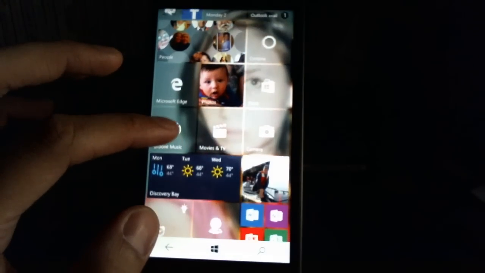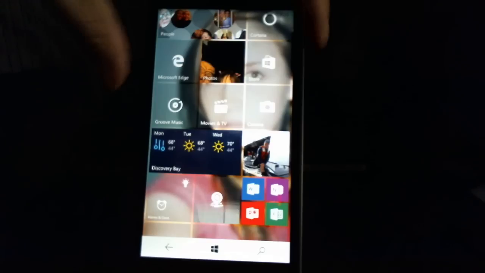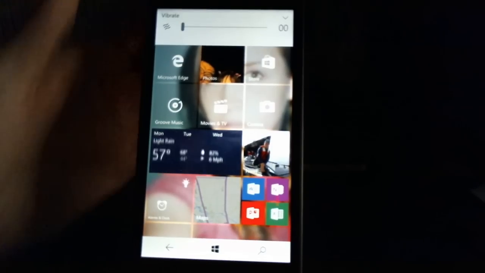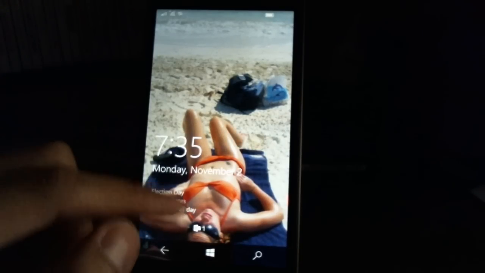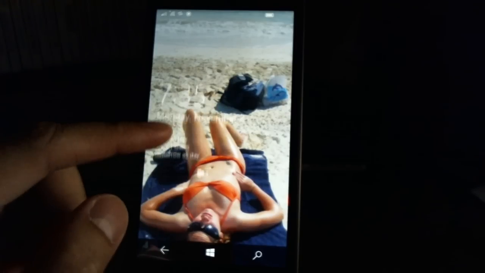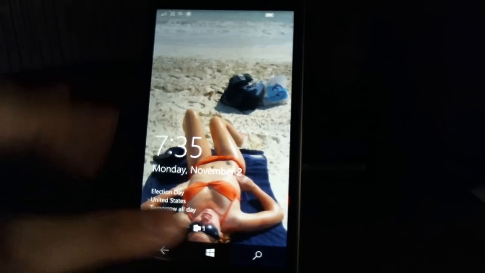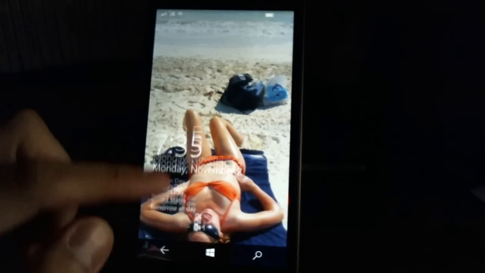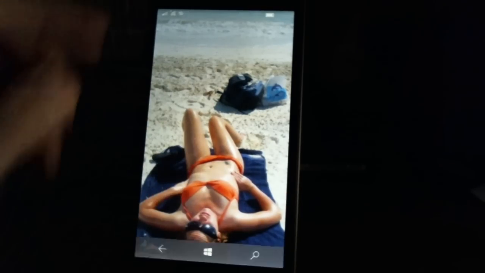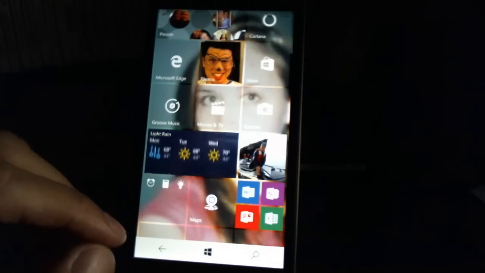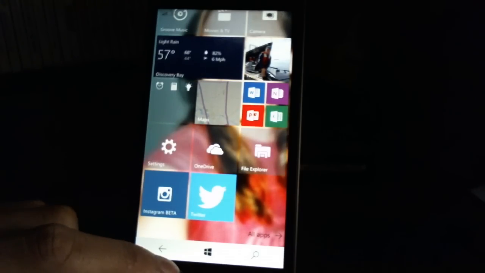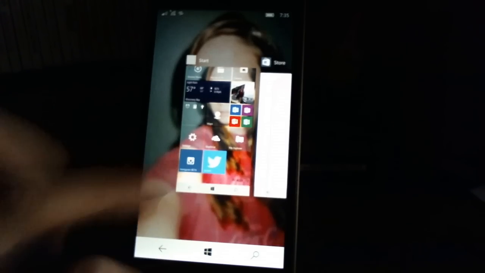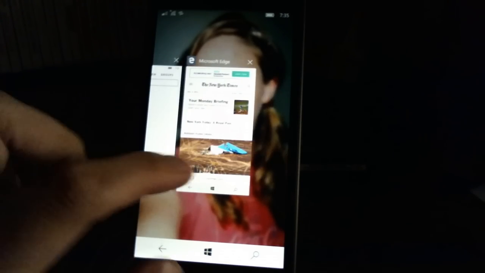Let's see. The lock screen also works a lot better than before. I am shamelessly plugging my wife in there. Anyways, the lock screen is definitely a lot smoother experience. You can see now it has this fade out effect. Before it would lift up the entire picture, but now it just fades the text and the picture fades away to show you your start screen. Great performance by that. It's just an overall smoother OS experience.